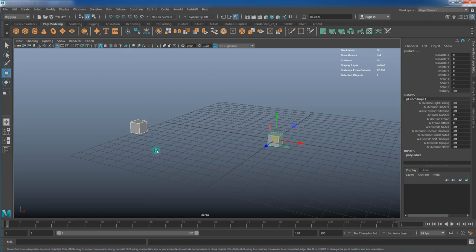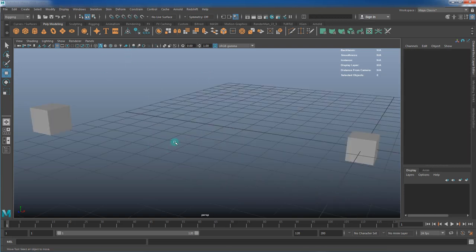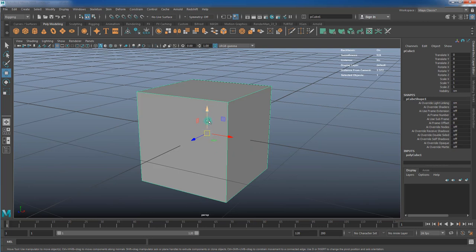You don't need to select them all. You can just press A without having any selection active, and that is going to frame all the objects in the scene.